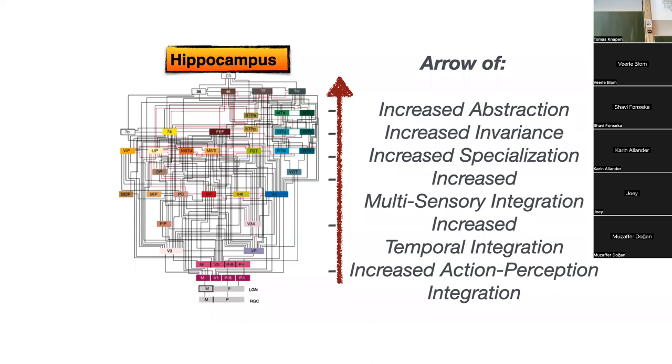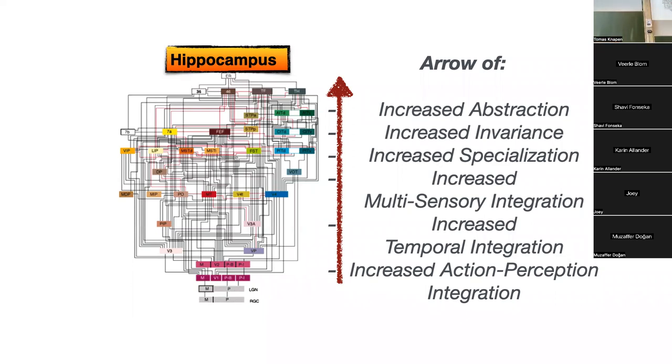And we know that as we go from the sensory periphery into the brain, a lot of things happen to how the brain performs computations at each of these levels. So we start out with very, very simple types of processing, very local responses that only look at specific colors or specific orientations. And as we move up this hierarchy of processing, and I could have made a similar schematic for auditory or somatosensory processing, it's the same thing. Things become more abstract. As we're piling on stages of computation, we're increasing the abstraction of representations. We're also increasing the invariance. It doesn't matter so much where you're showing the dog anymore, as long as it's a dog shown anywhere. So it's invariant to the specific location where you're showing things.